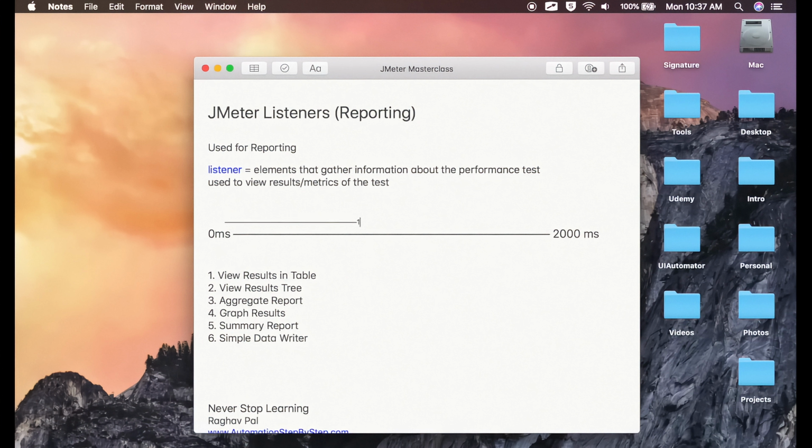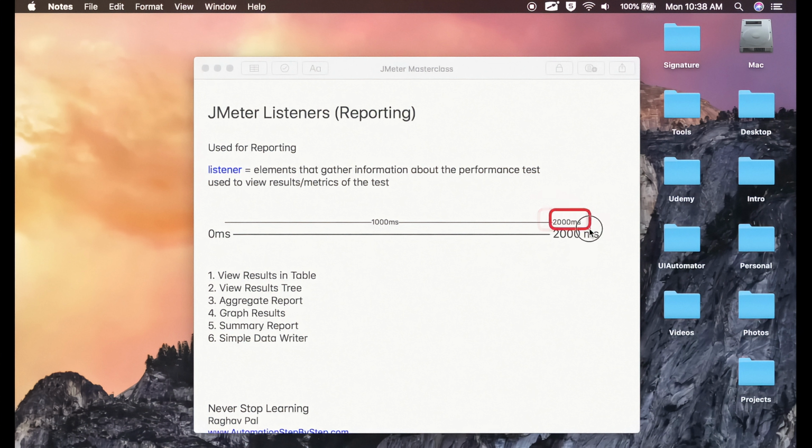By the time request went to the server, it was 1000 milliseconds, let us consider, and then from 1000 milliseconds we started getting the response, and then we got the complete response at 2000 milliseconds.